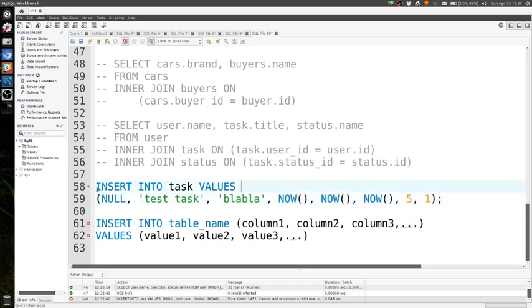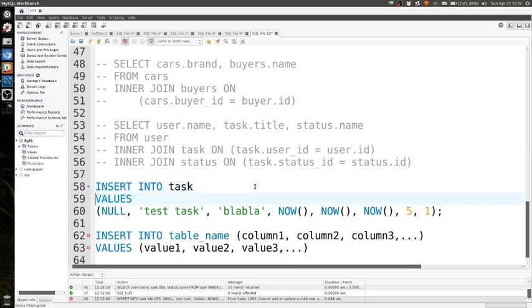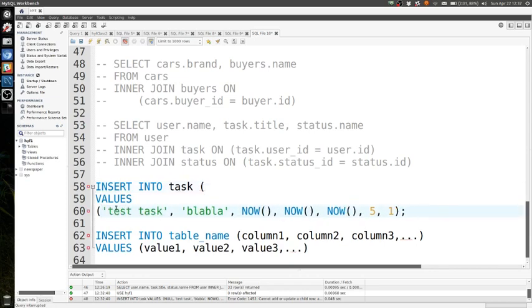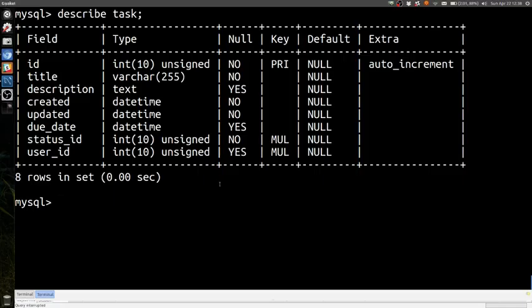So for example, if I wanted to avoid writing null here, I could just remove the null, and then say, what was it, title? Title and description, created.